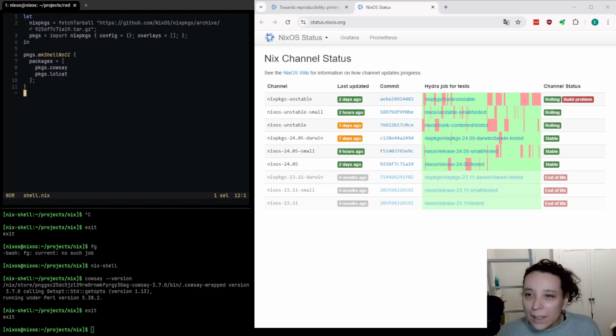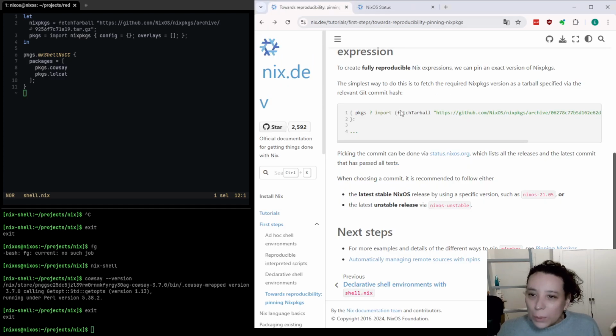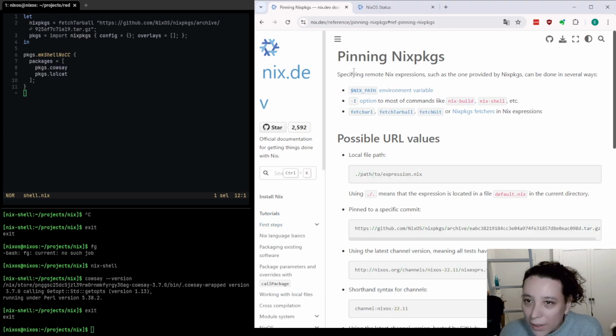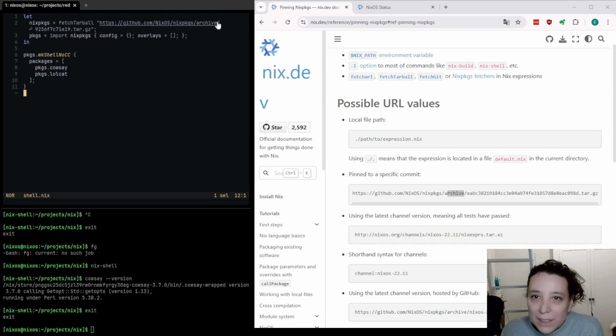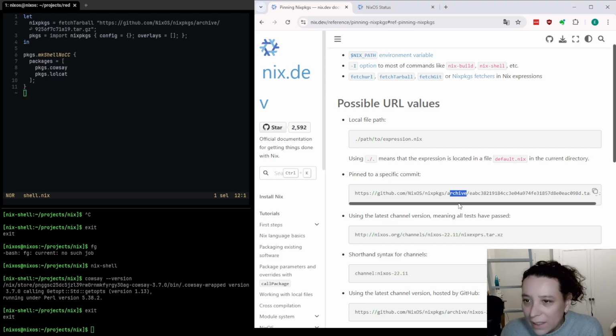Does that cover everything? I just wanted to show the other thing. So in that other document that I helped modify a little bit, what we've seen is something that looks like this, archive. We have tarball, archive. They're kind of the same thing. I looked at it. It's basically tarball redirects to archive or something like that. So don't let this terminology bother you too much.